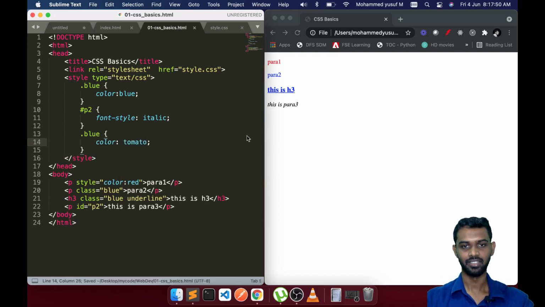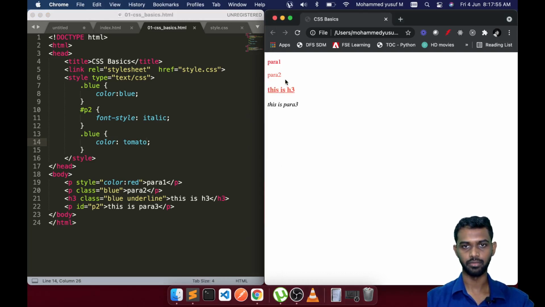Save. Now if you see the result, whatever we applied blue becomes tomato color. Why? Because when it applies the style, it takes the latest value. That is very important.